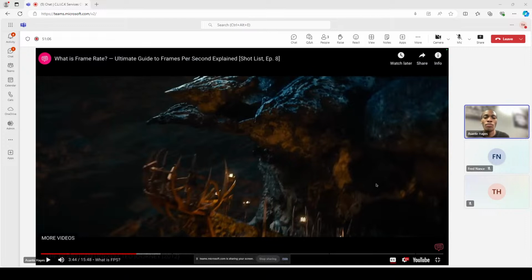You may not have even noticed it consciously, but subconsciously you notice, okay, this is smoother, like it's less strain. Even if you didn't know that this movie was shot in 48 frames, when you watch it, you can see the difference in the way the movie looks, but not really put your finger on why it looks this way or why it feels this way. Well, it's because of the frame rate, and different frame rates give different looks.